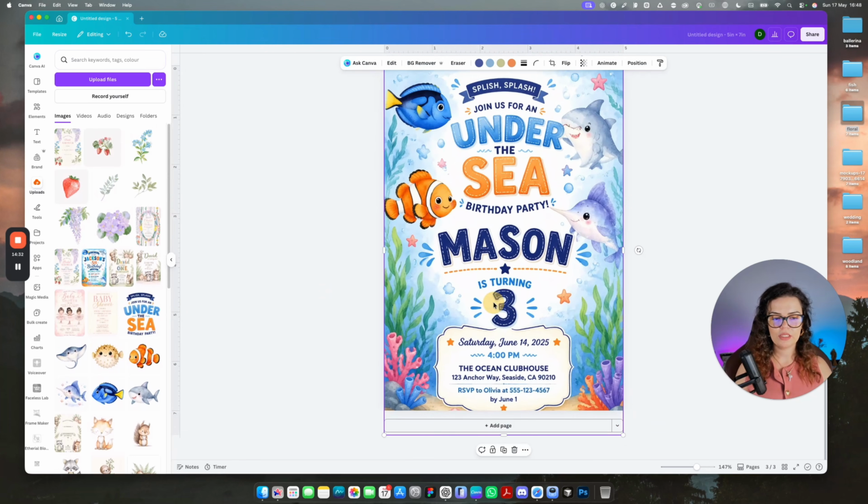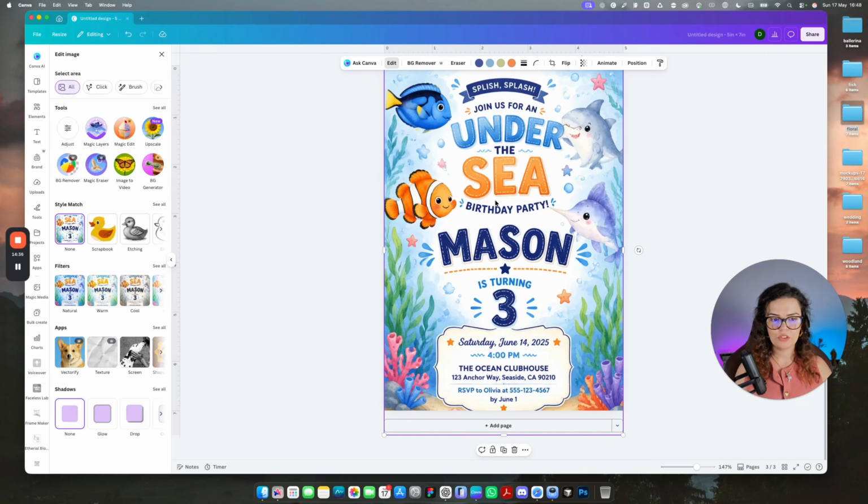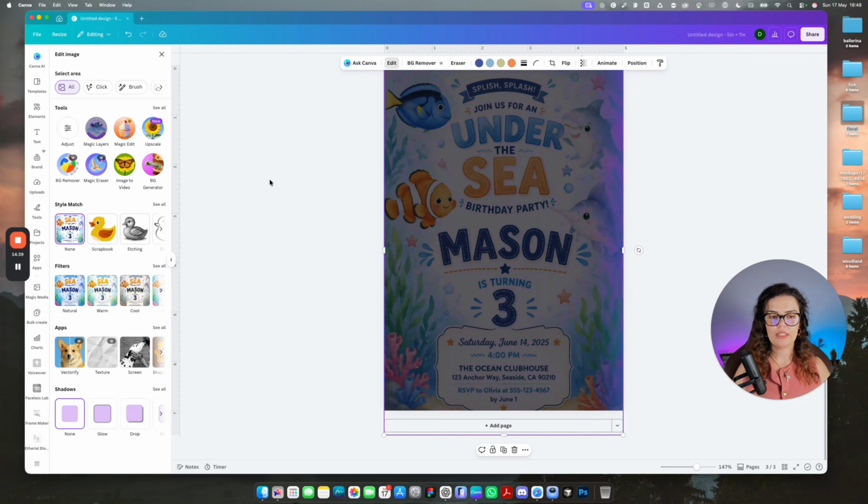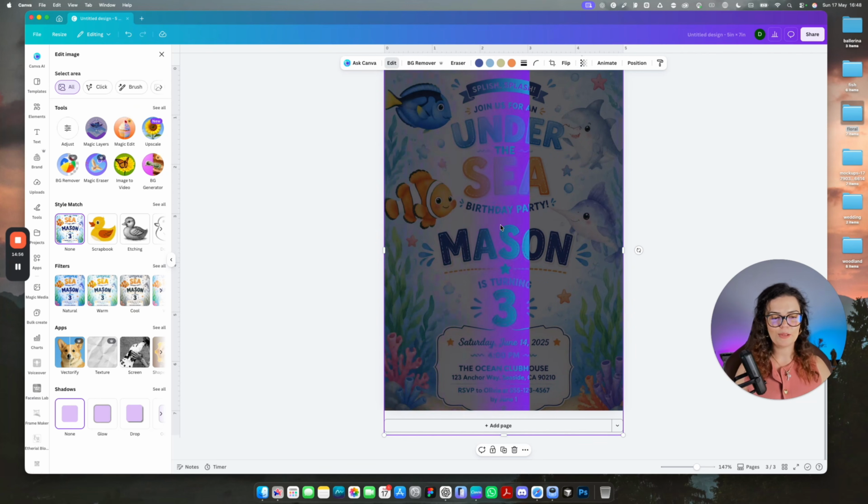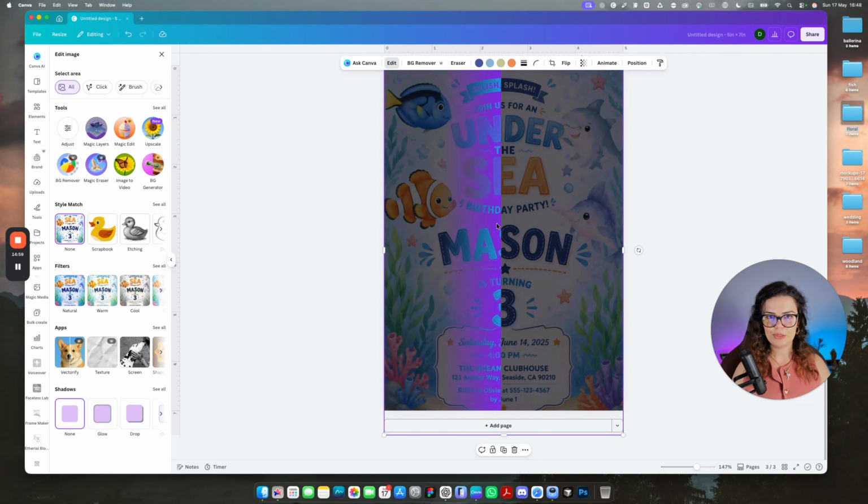And something we're going to do is we need to generate this again. Because when we click in magic layers, and like I said, it's going to try to pick the fonts and change. So for example, this beautiful under the sea might look a bit different and we want exactly to look like how it is in here. But no problem, there is always a solution and I will show you exactly how you could sort it out.